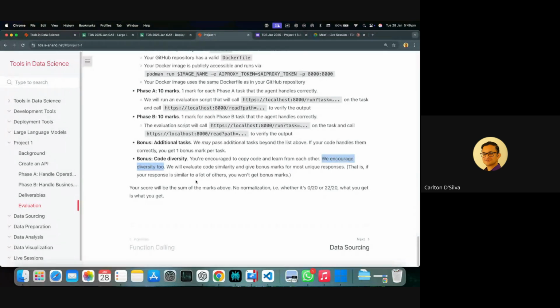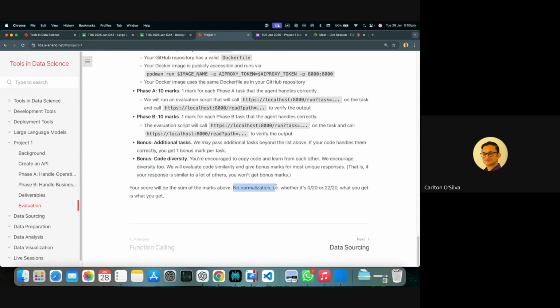Once you get an idea of how to execute this task, then you can perhaps find a better way to iterate through it, or a more efficient way of dealing with it. But at least you've learned something in the process. So we don't penalize the fact that your code might be similar, but we will give you bonuses if yours is unique.